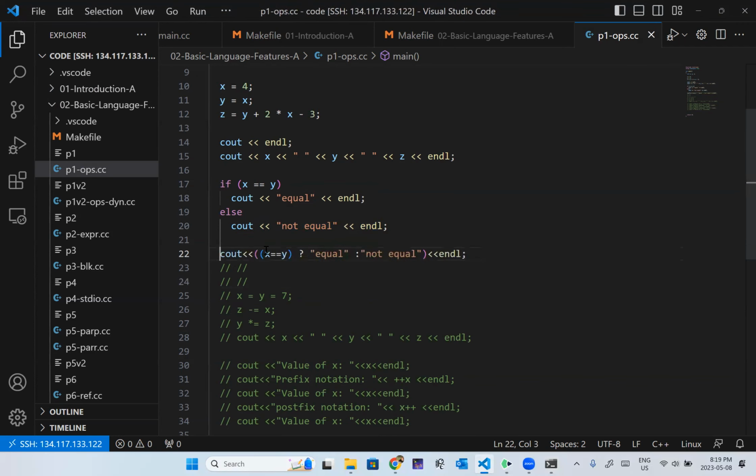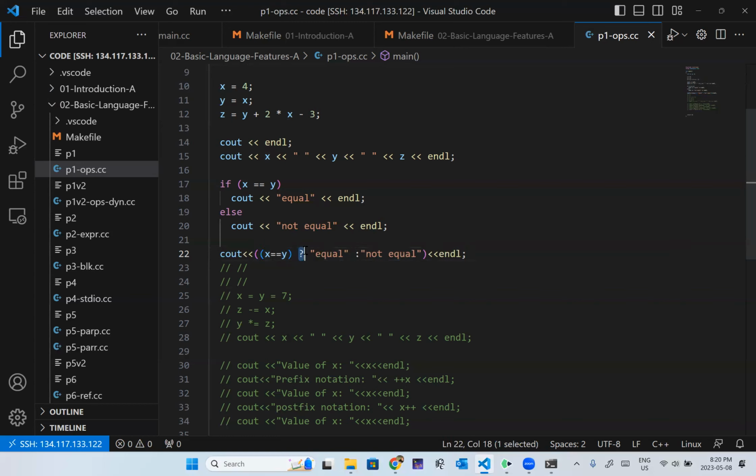This one's pretty neat. This conditional operator, because it is an operator, returns a value, which means that I can embed it in places that expect a value, right? My if statement, I can't embed in this cout statement, but this, I compare x to y, and then I have this question mark.